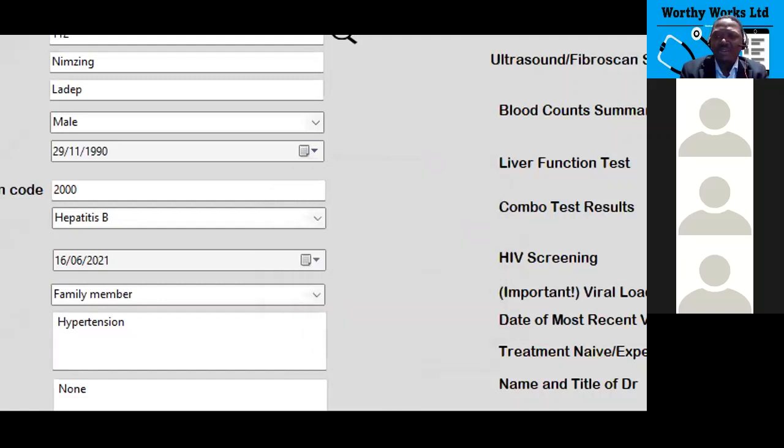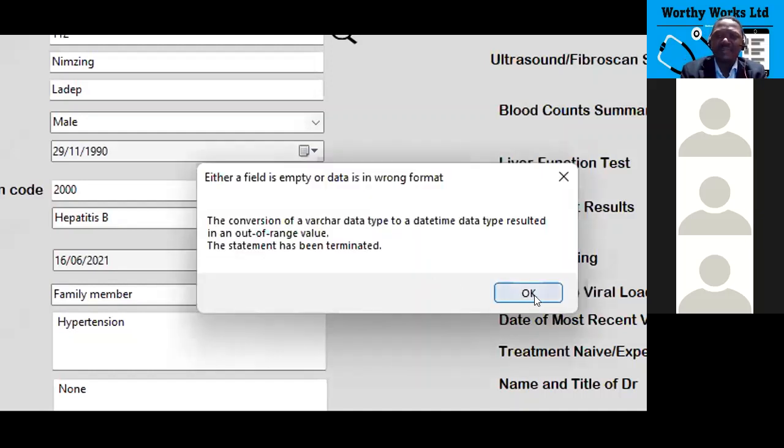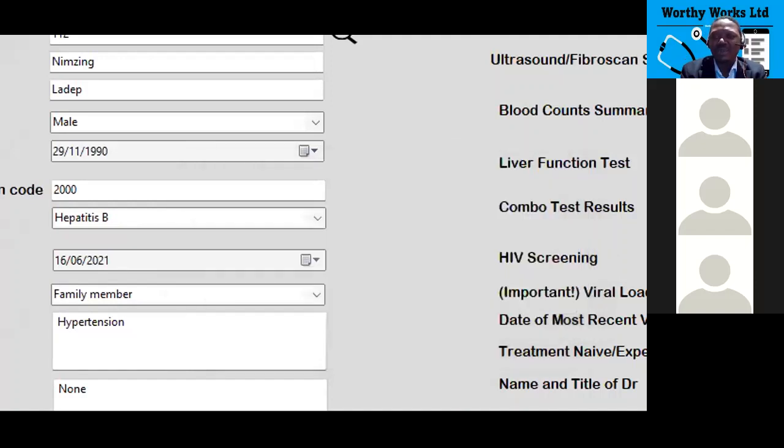But I told you about getting the viral load. If I go up to 30,000, for example, and imagine I didn't put anything more, I'm just putting 30,000, and I say edit because I have saved some data there before. Can you see that? It said something that was not appropriate, meaning I've not actually put some data there, so it will not continue. I will have to correct some code there, but definitely I needed to put some information before I can edit, otherwise it would not go.